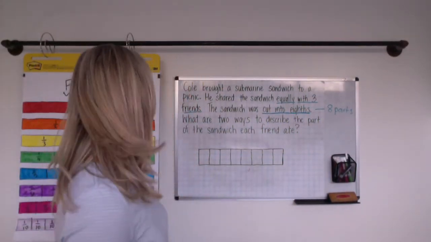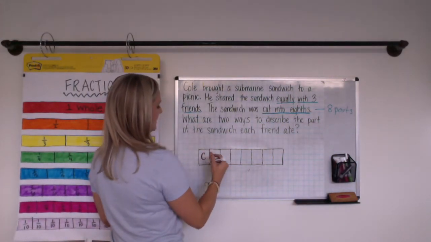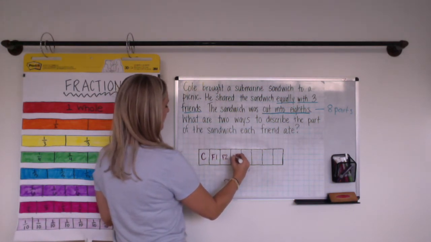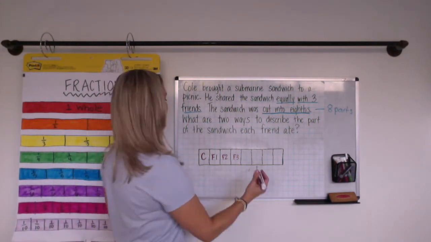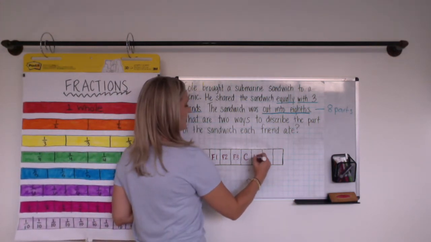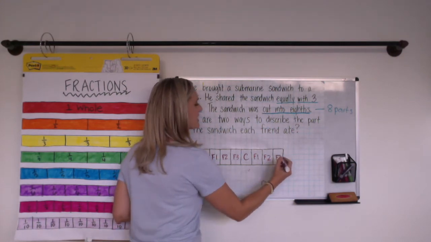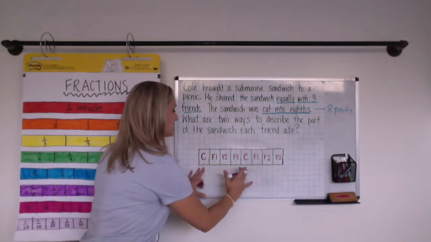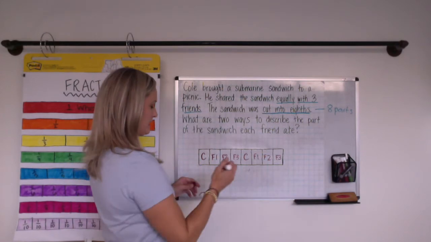Here we go. Maybe this one would go to Cole. And then he would give this to friend number 1, and then friend number 2, and then friend number 3. And then there's more left, so then he's like, well, I get another piece, and friend number 1 gets another piece, and friend number 2 gets another piece, and friend number 3 gets another piece, and nobody's crying because everybody got 2 pieces, right? So you could pass out the pieces.